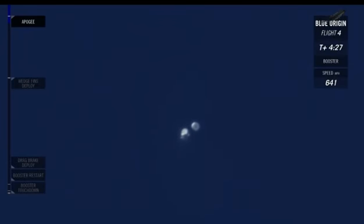At this point, the booster and the crew capsule are going to start descending. Yep, they're already on their way down. It's still a weightless environment, though. They have not really hit the atmosphere, so they can still do their experiments. We have about 1 more minute of weightlessness before the booster will start hitting the atmosphere.